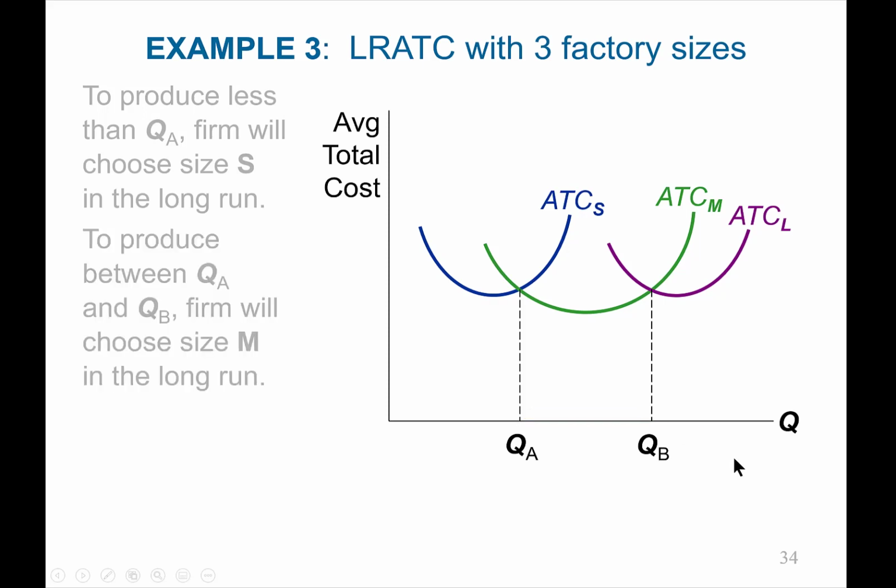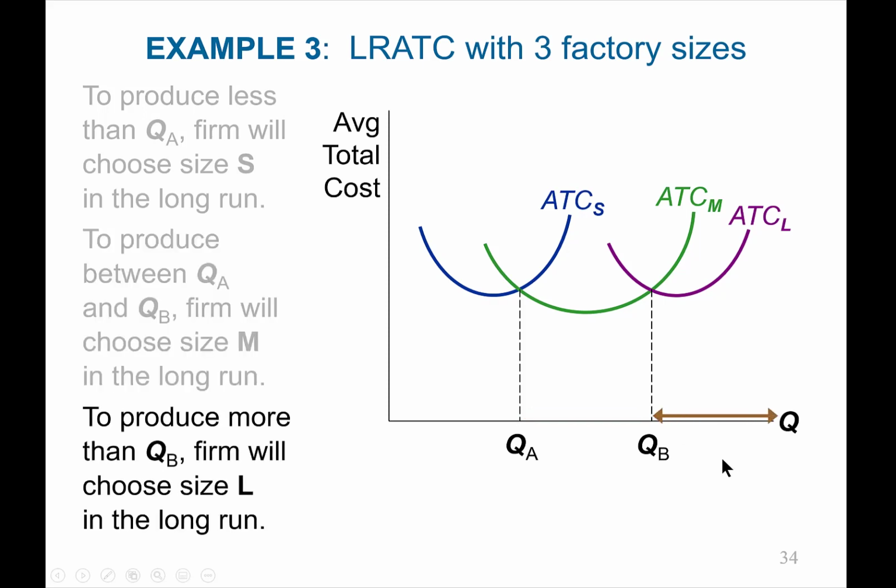Now to the right of QB, the optimal size in the long run would be to be a large firm, because you can do it as a medium firm, but your average cost would be higher than if you were a large firm. So it would be optimal to be large. You can probably also do it as a small firm, but that goes way up here, right? Even higher than this. I can't go any higher on my screen. But you'd want to not be a small firm. As soon as you get a chance, you're going to switch to scaling up, being a larger firm. Remember, scaling is a long run phenomenon. So what is optimal depends on what your relevant range is. Is your relevant range here? In which case, in the long run, you'd want to be small. In the short run, maybe you are small.